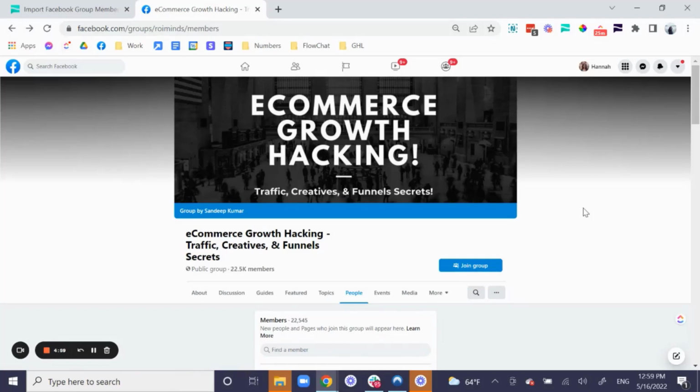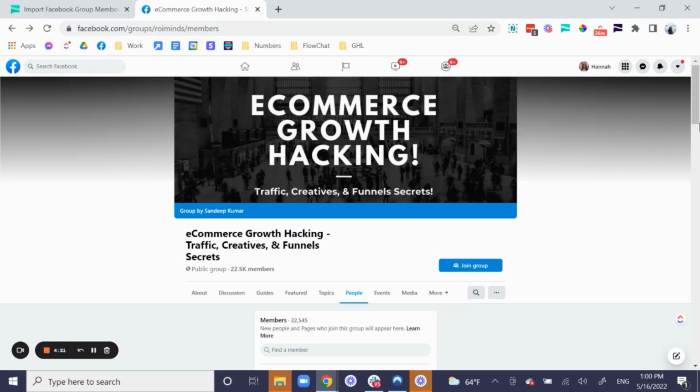Hey there, here is how you maximize the number of profiles that you can capture from a Facebook group's member list. Facebook has certain limitations that will only let you grab a certain amount of profiles from a bigger group. So as you can see here, we're about 22,000 members, and then it depends again on certain things, but it typically will only let you capture a couple thousand consistently.